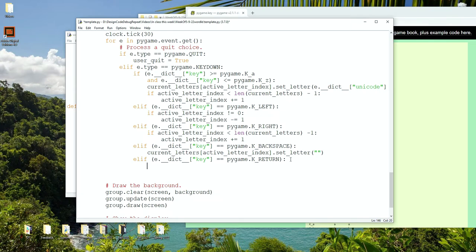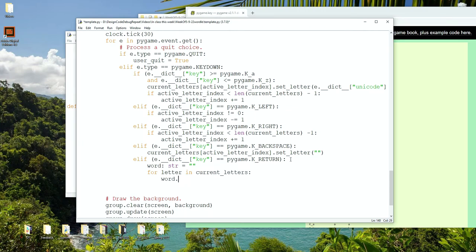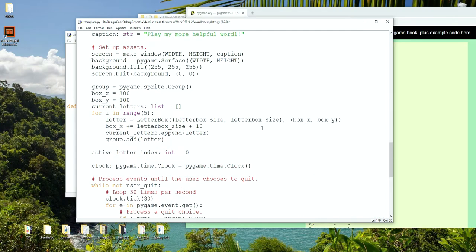Okay, so I'm just going to say word string equals the empty string, and then for a letter in current letters, word string, we can append to strings this way, plus equals letter get letter, and then how do we set the caption?